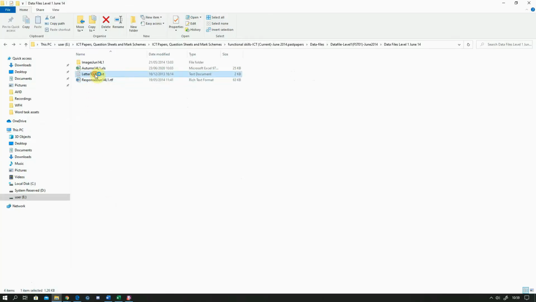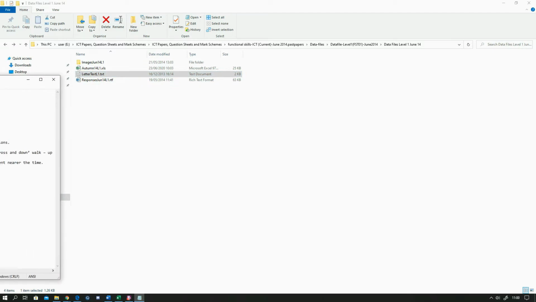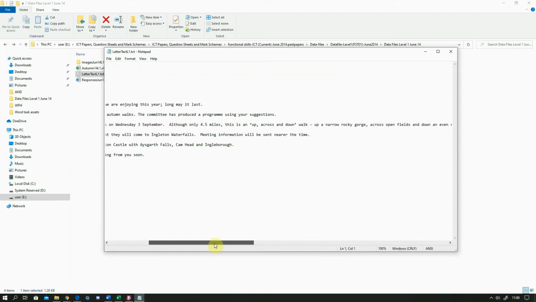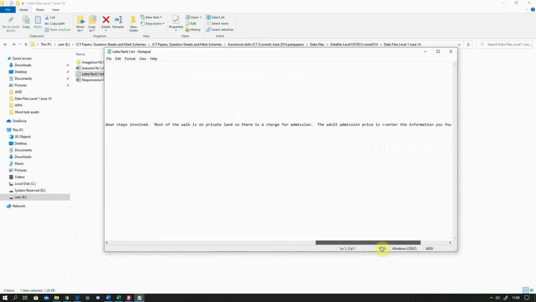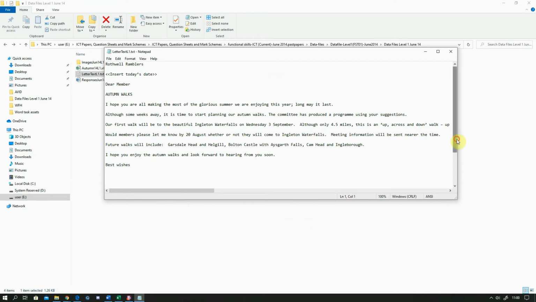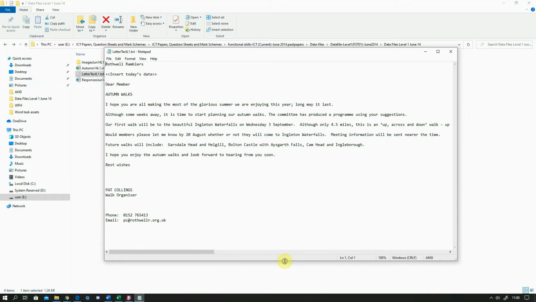And when we double click on this file, it'll open up in a program called Notepad, which is a normal text editor for Windows. And when it opens up, by default it will open up like this, and you'll see there's scroll bars that allow you to scroll across to see all the text. And if the window's too short, you'll get a vertical scroll bar that allows you to move up and down. Now, if you're looking at something like a letter, this looks like it's got 6 lines in it. But what's happening is the text is running off the end of the screen.